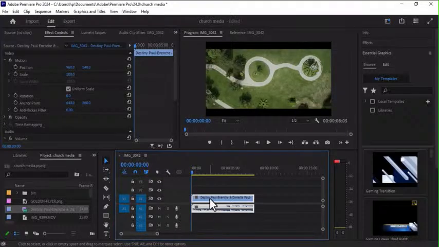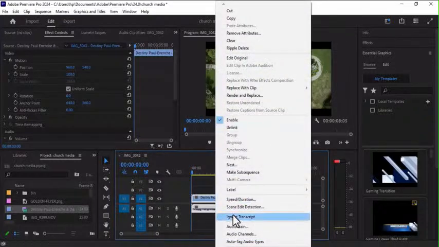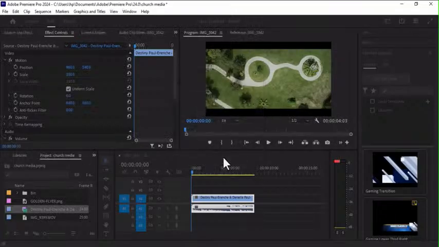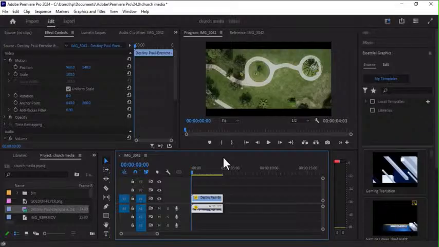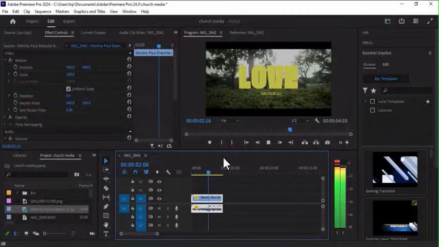So if I want to slow the entire of this clip, I'll just right click and I'm going to look for speed and duration. So if I want the speed to increase, let's say by double, I'll just say 200 and then I'll click enter. Now you will see that you won't really see the sense in it.